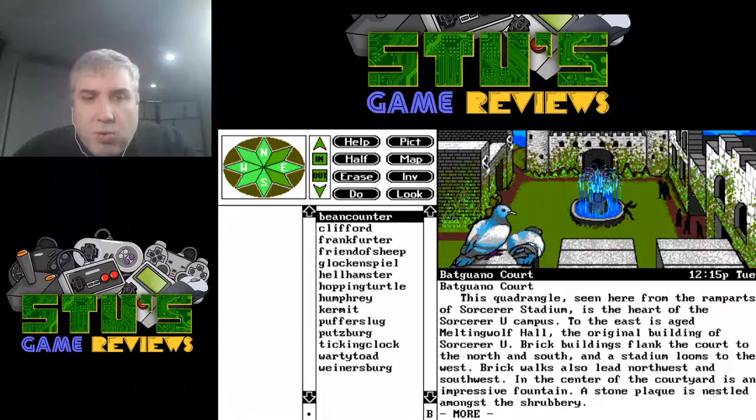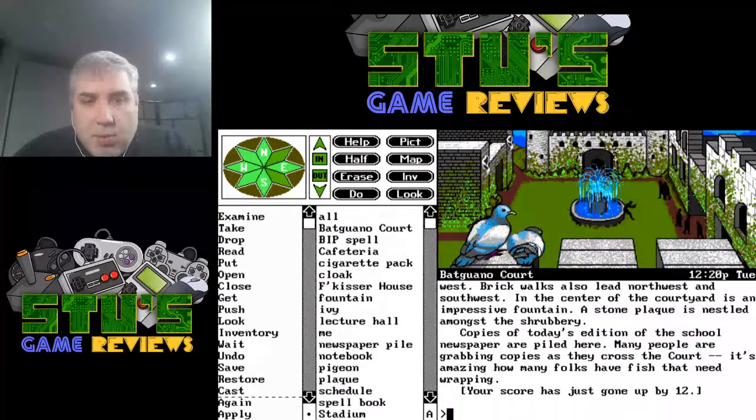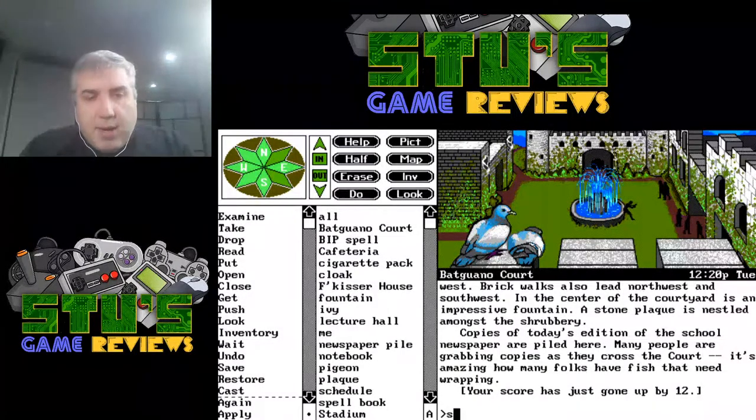To the east is Melting Wolf Hall, the original building. There are brick buildings north and south. A stadium leads to the west. Well, there's a lot of stuff here. A stone plaque, so that's the one with the chevry. Copies of the school newspaper are piled here. Alright, so let me get the newspaper.